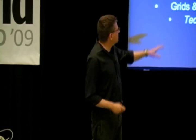In terms of hype curve stuff, where I don't think we're actually sort of here, is that I spend a lot of my day working with clusters and grids, and people are always asking about, when are we going to start wrapping applications up in VMs and just shooting the VMs off across the grid? It's technically feasible now, but it's not eminently practical. This is probably one of the things where the marketing sort of wins out over the actual practical stuff. I don't see people running VMs as cluster jobs, at least within the short to near term. You lose too much performance and you add too much administrative hassle for the benefits that you would supposedly gain from doing that.